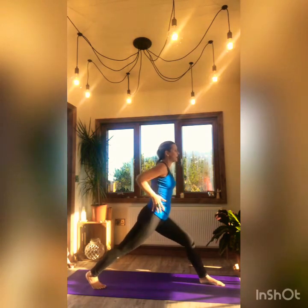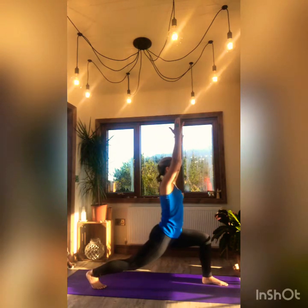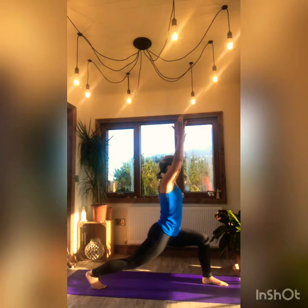Pivot to the left, come onto the ball of the foot of the right. Push back and bring the body down to the center. So you're in a high lunge. This is going to be your option to stay here, or you can float the arms up overhead. Working at your own range and your own depth.